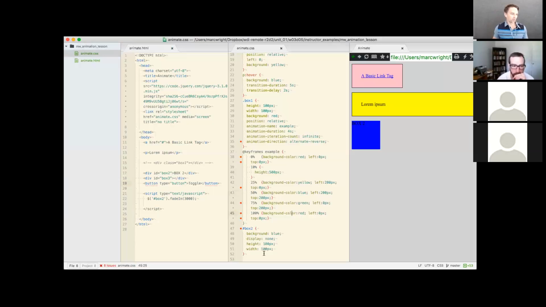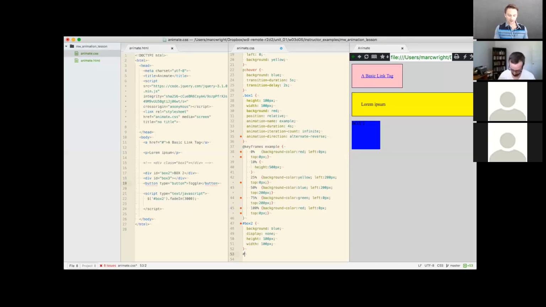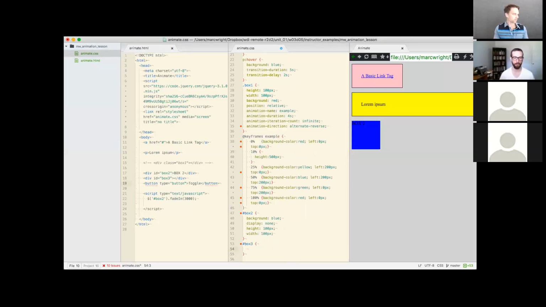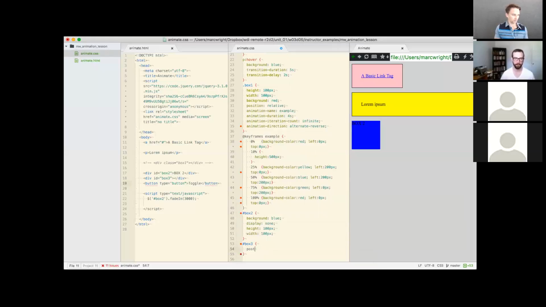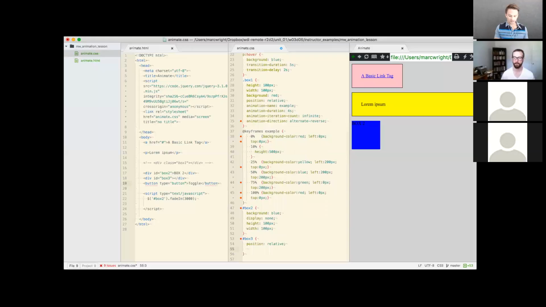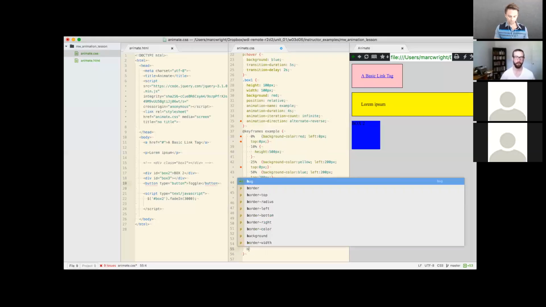I'm going to pop over here to our CSS, and let's add a rule for our box 3 element. And I'll do our handy position property. I'll put relative. And I'll give this a background of green.